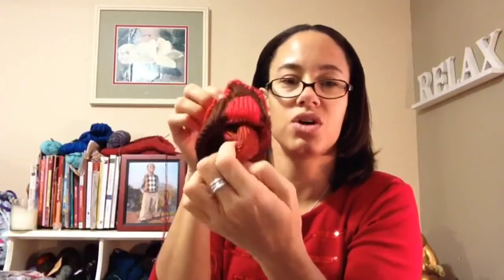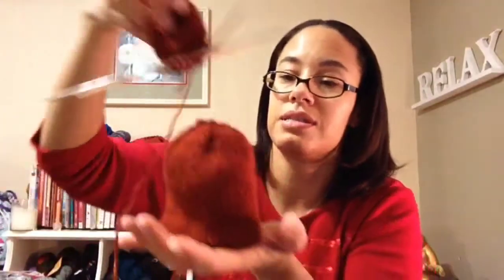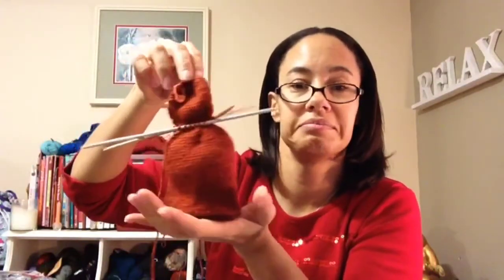So here's the dog inside the doghouse, and there's the cute little doghouse, like that. Okay, and then if you take the dog out and stuff the doghouse in, then you will have a cute little doggy. So there's his body, and there's his head to go on top. Cute, right? And I'm almost done with that too.